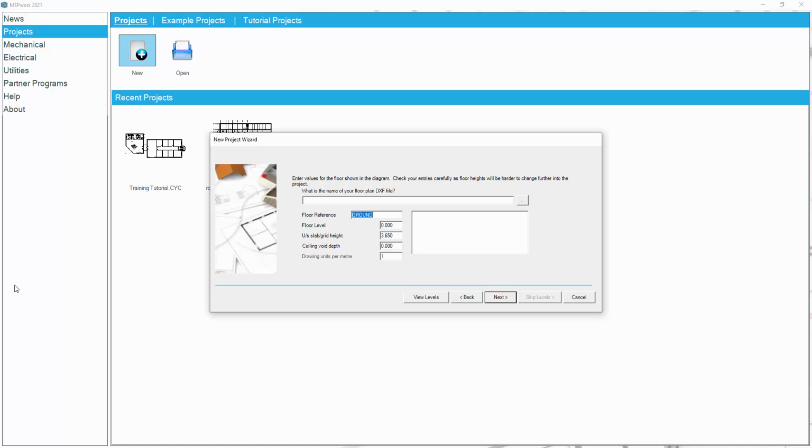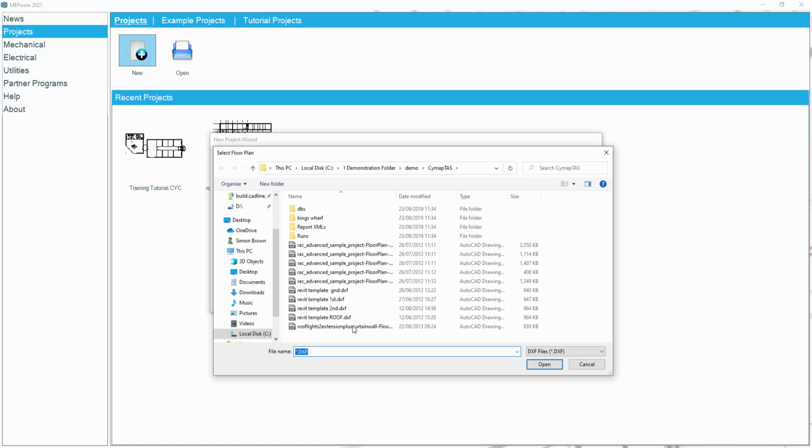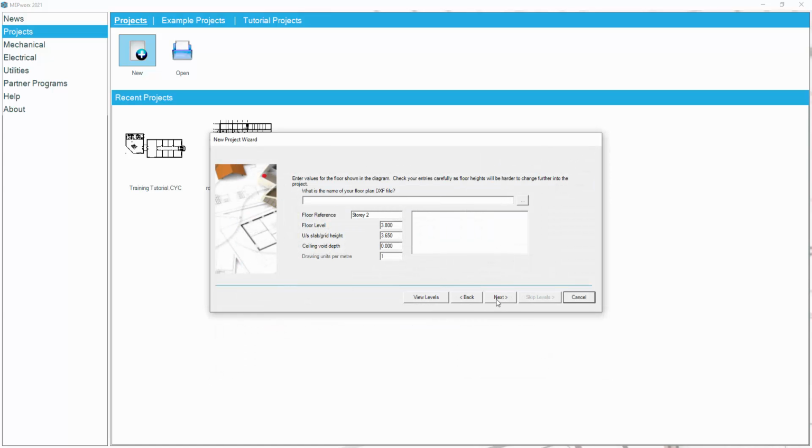We then retrieve the floor plans that we wrote from the TAS model, taking each one in separately.